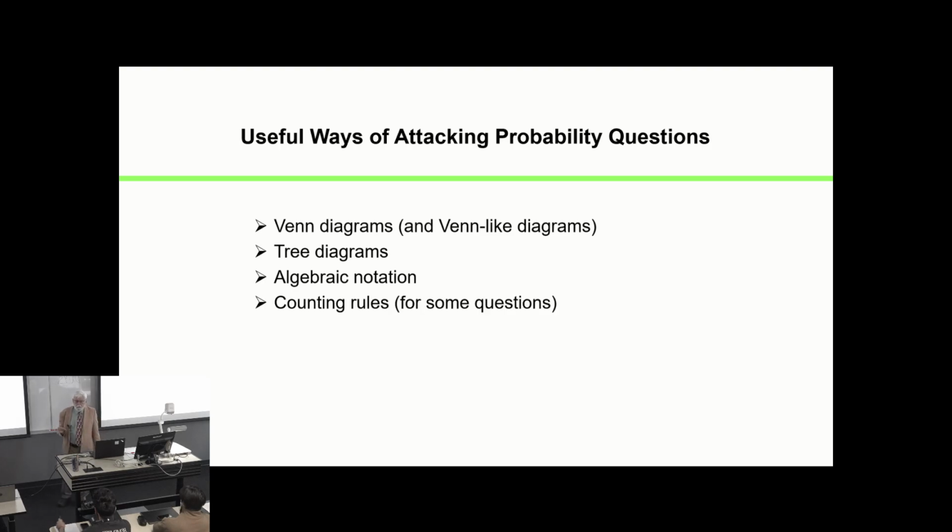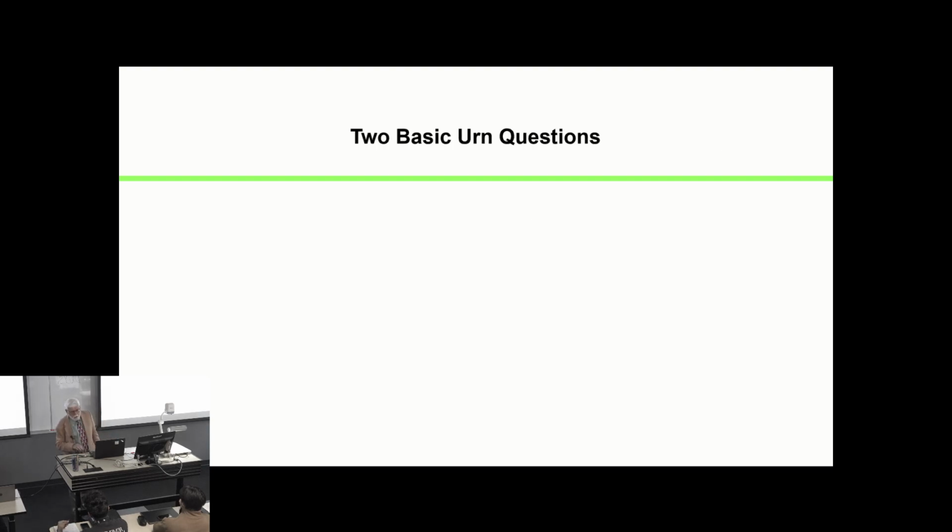And for some of the problems we have, we use counting rules, so-called counting rules. You may have known them as combinations and permutations, which are some of the most common counting rules that we use. Again, sometimes we think about the structure for simpler problems and then how we can extend those to more complicated problems.